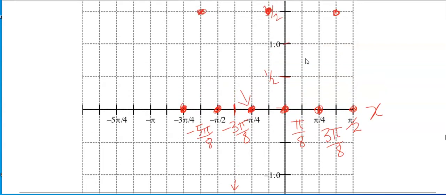Now, you have to draw it carefully. Remember, these are sinusoidal curves. They're called curves for a reason. No big sharp teeth like that. That's not what these look like. These are nice and curved. So you try to get it as curved as you can.